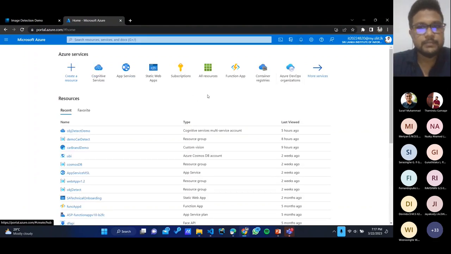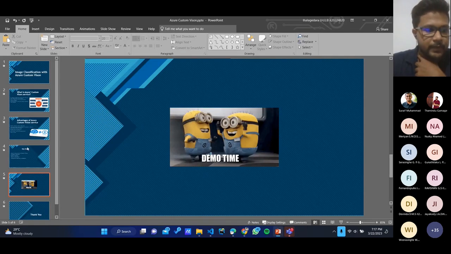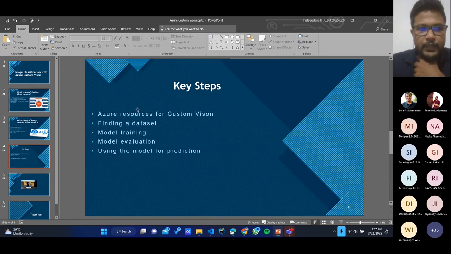I'm using the Azure for Students subscription provided by our institute, and again, this is a very user-friendly interface that we can use to create those resources. So, like I mentioned in the presentation, when we follow the key steps, first we need to create an Azure resource for Custom Vision.